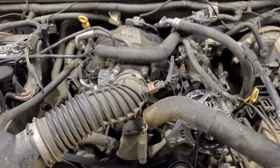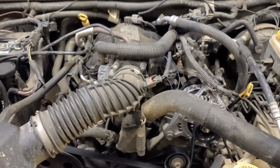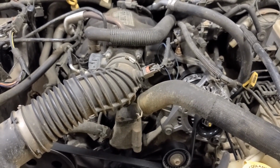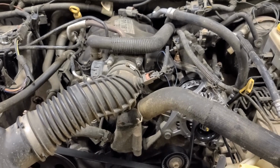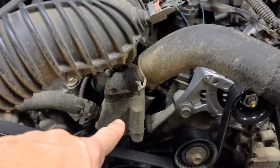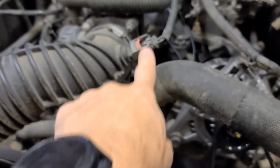All right, YouTubers, this video is going to be about replacing the lower intake manifold gasket. That would be this guy right here. This is the lower intake manifold that is part of a bigger piece that goes all the way back. And below that, where it actually connects to the engine block that you cannot see in this picture, is a gasket.